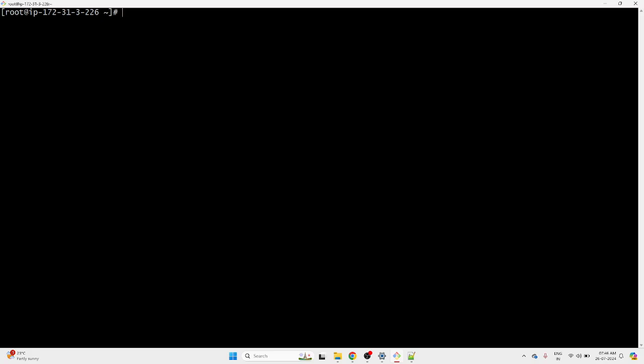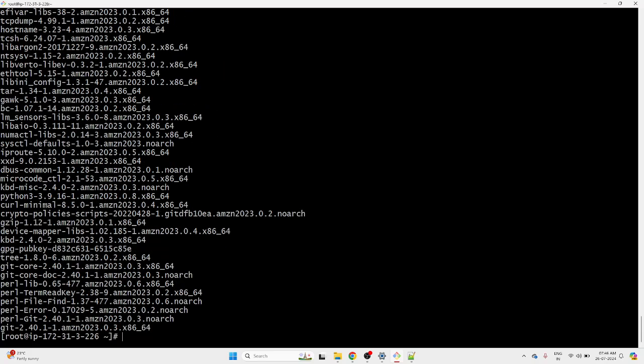Okay. Now let's see the commands. The first command is rpm -qa. What this will show is all the installed packages in your system. See, this is the package name for git, because it's the last installed.